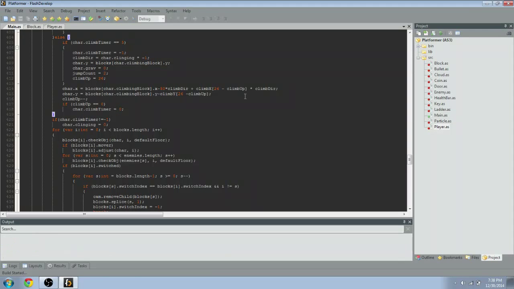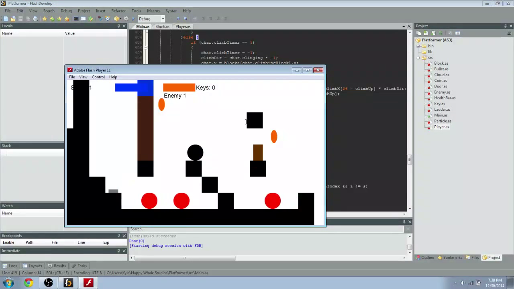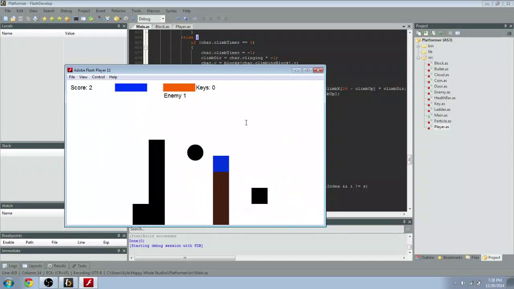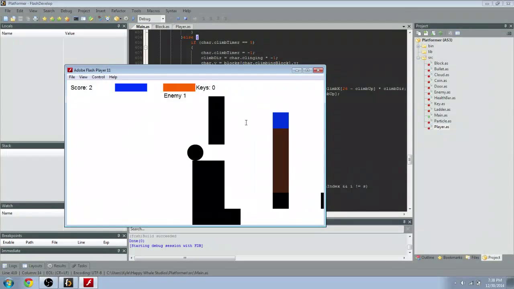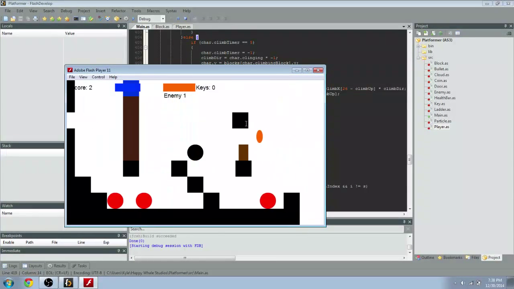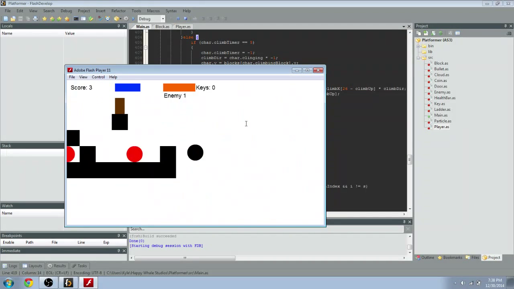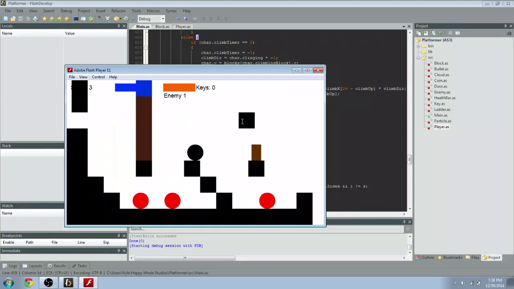So with that, we can run this again, and now we can still climb this, but we go down here, hit the switch, and we can climb up into here now, rather than having to go over it. And we can climb this, we can climb everything just like we were able to before. Everything works just fine again, and the climbing issue is resolved.